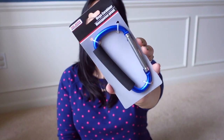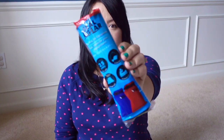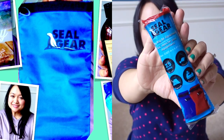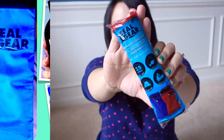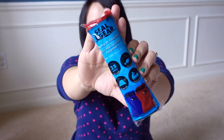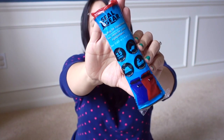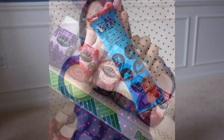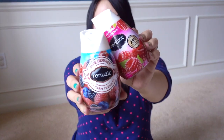I use these big carabiners all the time in my car — I love these. I also grabbed the Seal Gear bag, which I reviewed last haul. You can use it for hunting or camping; I've been using it at the gym to hold my wet clothes when I leave, and it works really great. The quality is super durable. I saw them in black, blue, red, and orange — it would also be a great gift for guys.